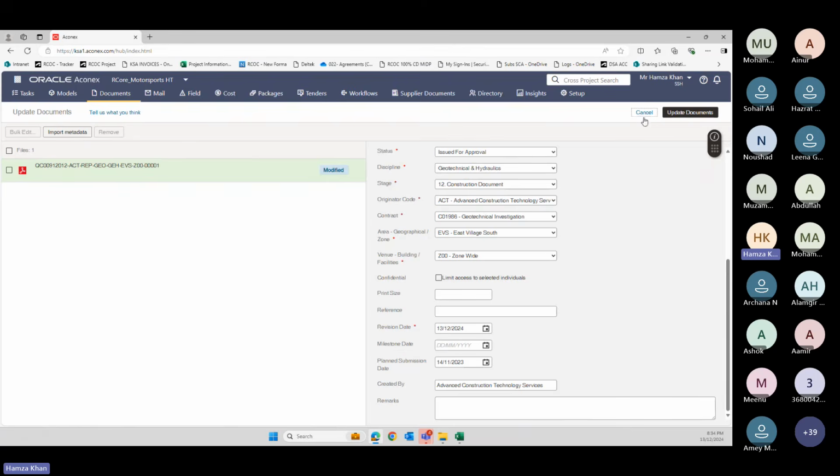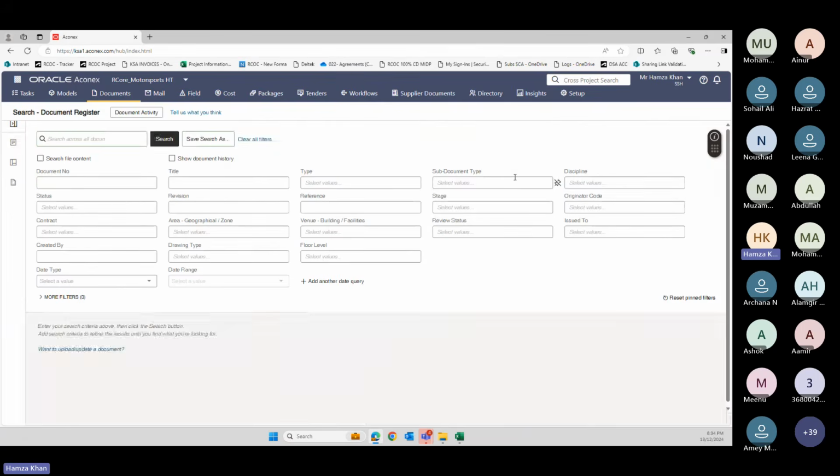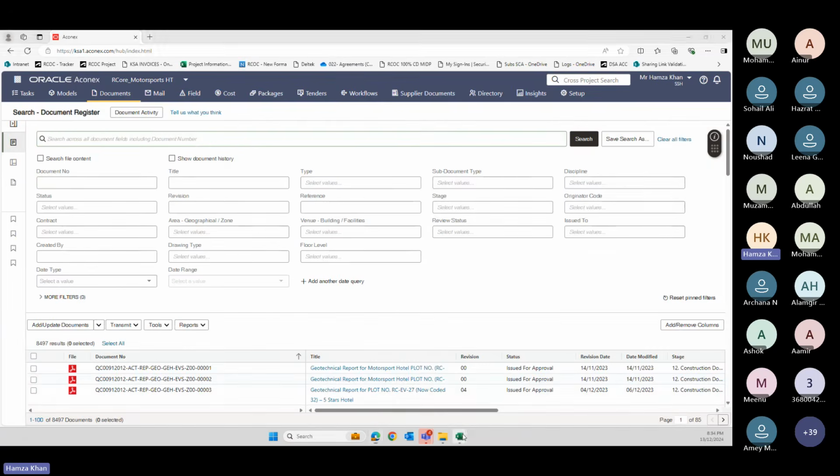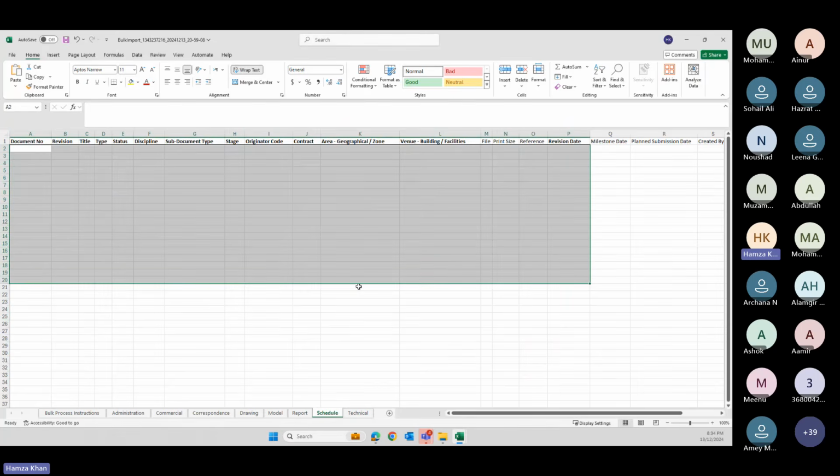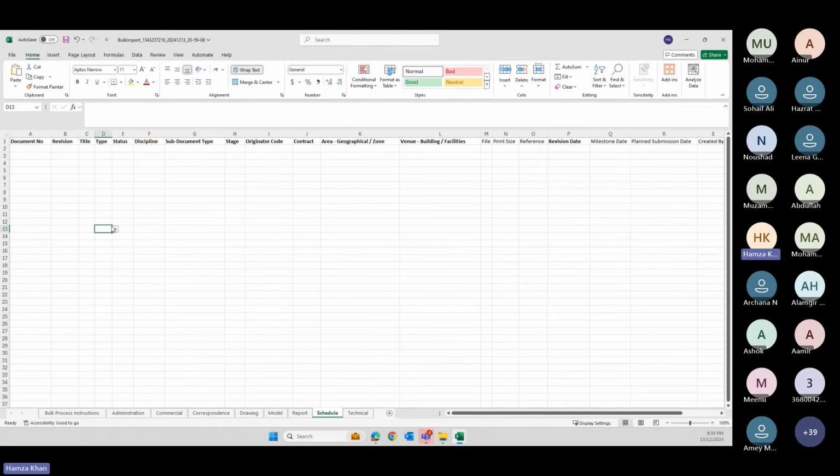Next, if you are looking for multiple bulk supersede, again you will do multiple file upload. You have to fill in all this information, okay? And the only thing that is going to change is your revision. That's it.